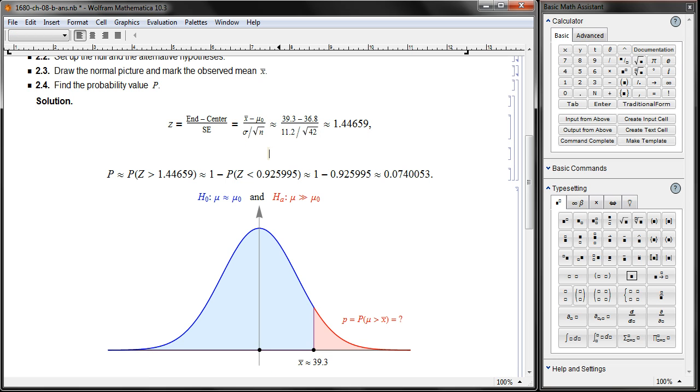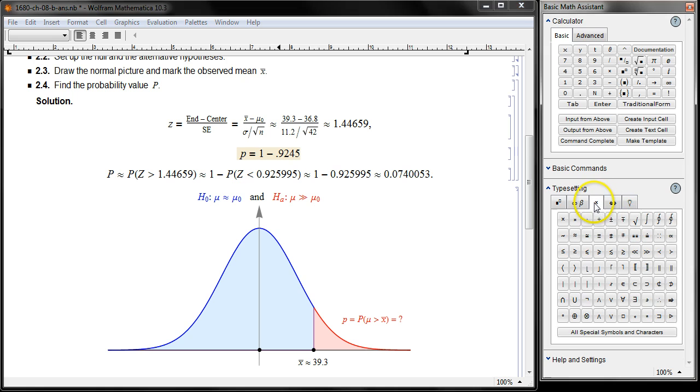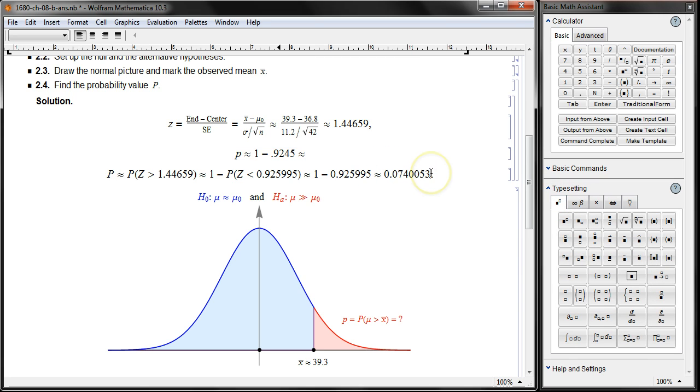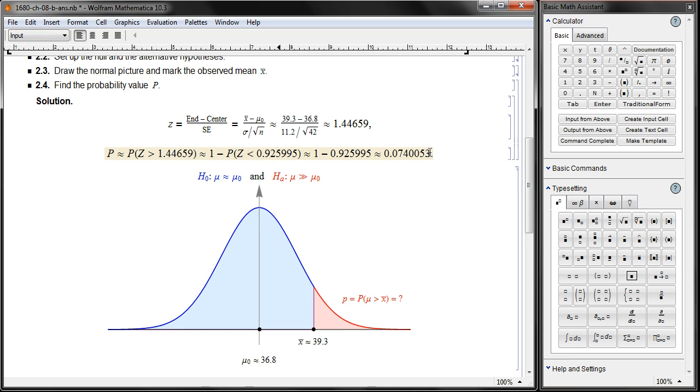So the probability p-value is 1 minus 0.9265, and approximately you're going to get something. By the way, everything is approximation, so we need wiggly equality sign, not strict equality sign. And you calculate something. By the way, I used technology to do a little bit more accurate computation using more decimal digits, and I ended up with this computation, 0.074 something, a little bit better than the table method, but table method will do just fine. Let's use a little bit more accurate figure. The p-value here, the red area, is 0.07.